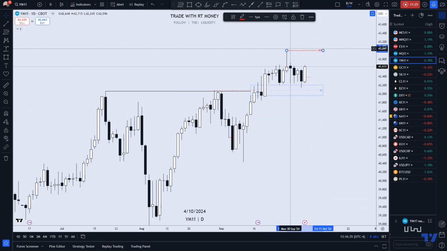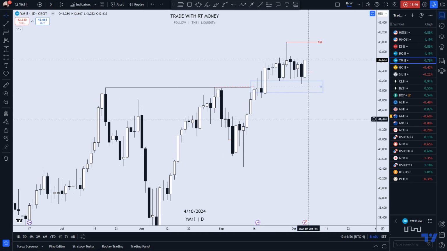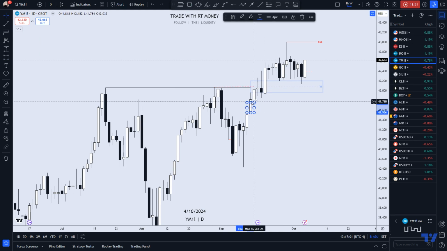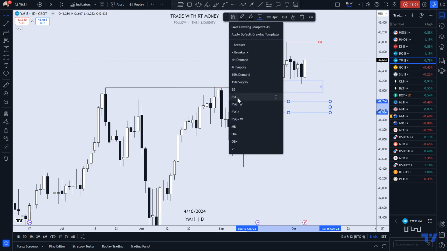42,300 is going to be my whole number that I'm looking for price to trade into. And if we get a close below 41,965, which is actually 42,000, just call it 42, if we get a close below 42,000, that's when I'll start to think price is moving a little more bearishly. And we'll see what it does when it hits this bullish fair value gap, because that's right below the breakout area, and there's a possibility that it could hold.